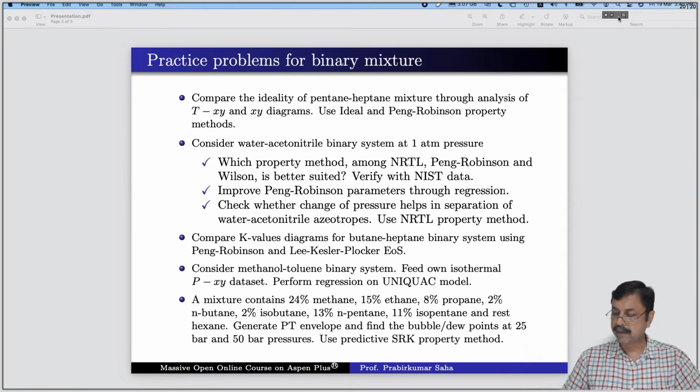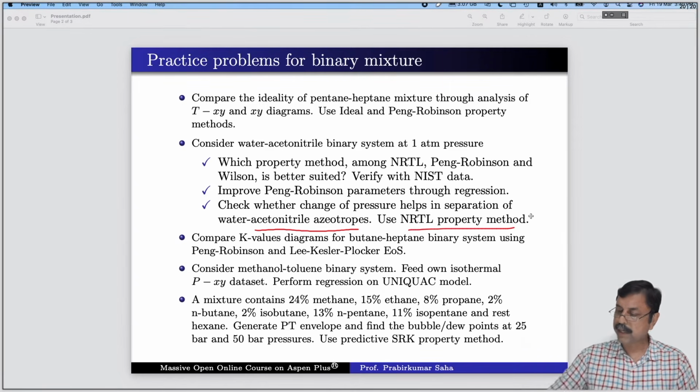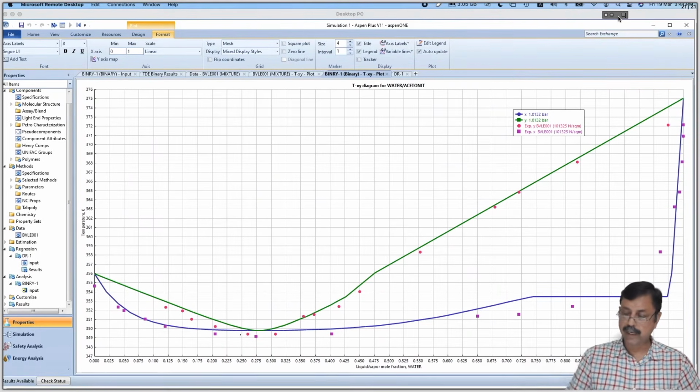Our next task is to check whether change of pressure helps in separation of acetonitrile azeotropes. We have to use the inertial property method. Now if we check the curves, we will find at this point we have some azeotrope.